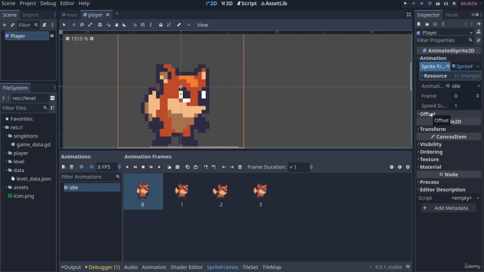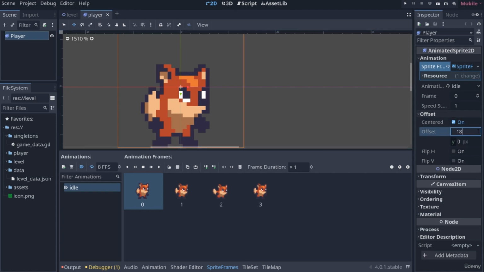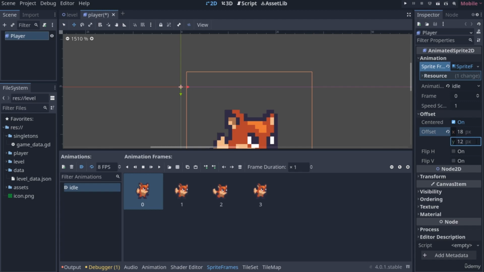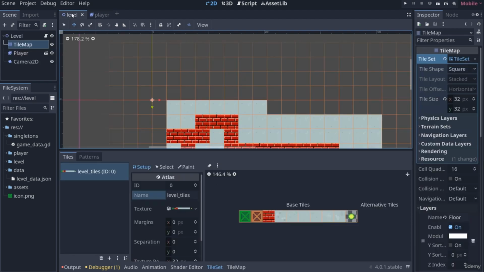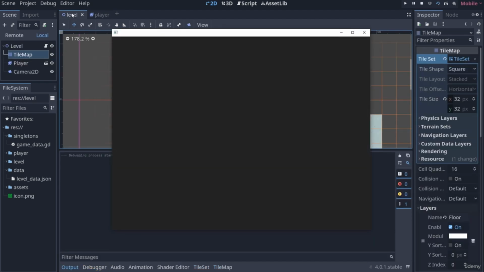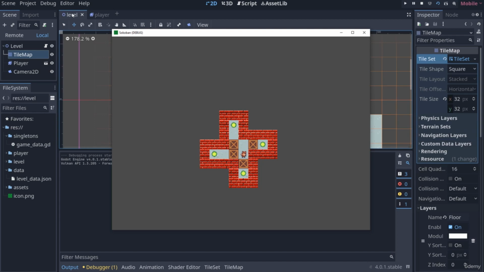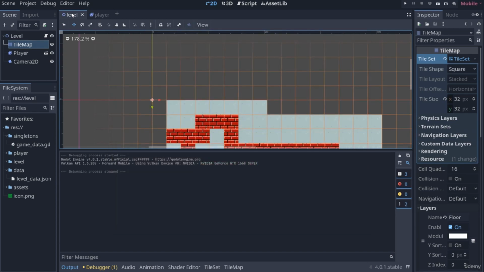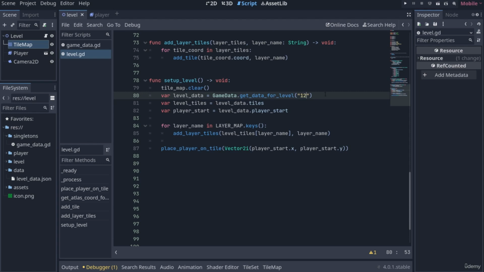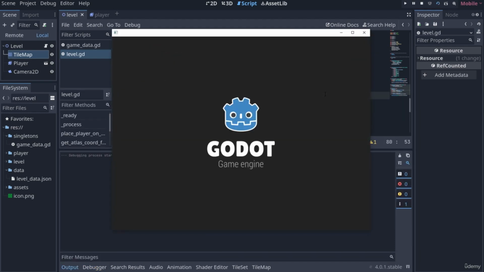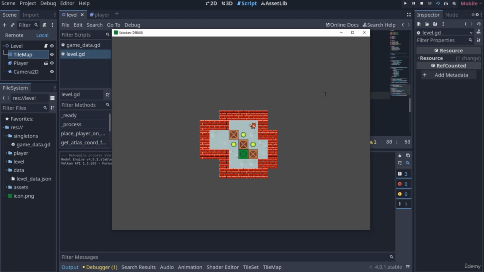So I'm going to go to the offset on the right hand side here and offset to, I think I found that 18 in the X and 12 in the Y was about right for things to appear right. So I'll do Control and S to save, go back to the level, let's do F6. We should see now that the player looks a little bit better on the map. And indeed the player is more or less, I think, in the middle of the start position tile there. Let's do F8 to close that, and let's try another level as well, just to make sure that everything looks okay. So let's go back to our famous level 12 and press F6 to run this again. And there we go, we've got the player positioned nicely on the tiles in the start position. All we need to do now is position the camera so the level appears in the middle of the screen.